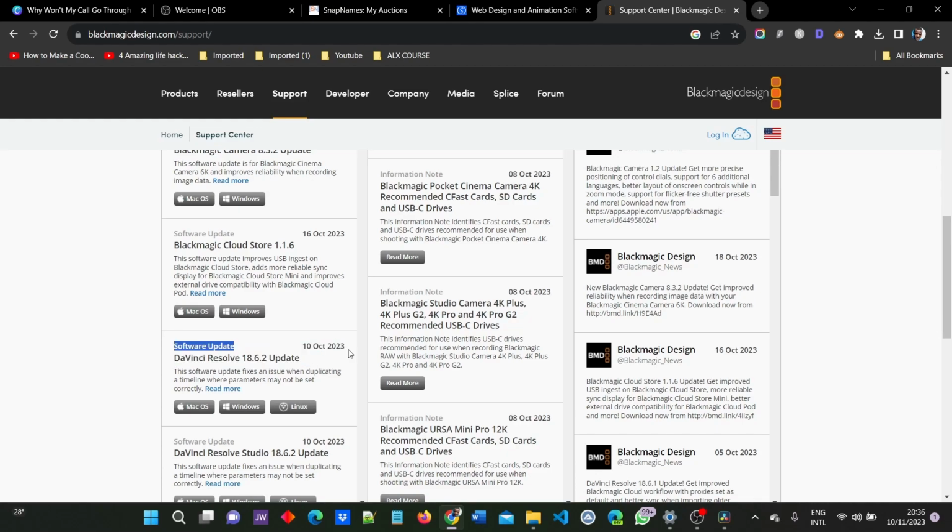It was released on the 10th of October 2023. Now it means that in the future, when you would likely follow the same route, the version might be different because they are updating it regularly. So you want to look for the one that has the latest updates, and then download that update, whether on your Mac OS or Windows or Linux operating system.